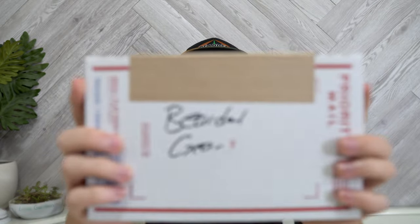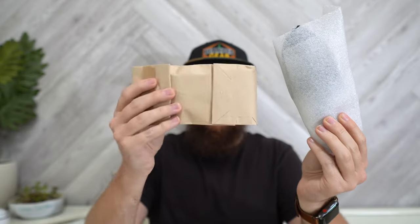These FedEx packages do have a pull tab thing, but it's no fun — we're a knife channel, right? Using the tip on the Norseman. It's abrupt; it's a nice way to say that it's thick and I don't like it. There we go — it's a box within a FedEx pouch, that's awesome. So you can tell this one was for me, it says Bearded Gear on it. I have this so early that I don't even have a retail box for it yet, which is kind of awesome. It's literally just in here in some foam wrap and a little baggy.